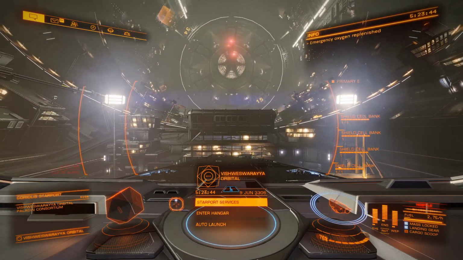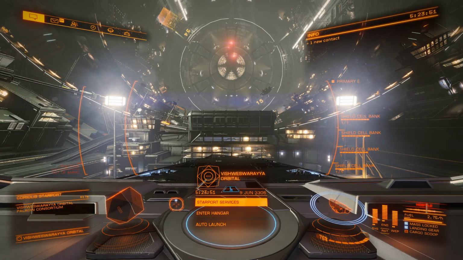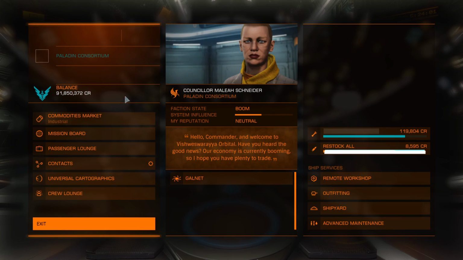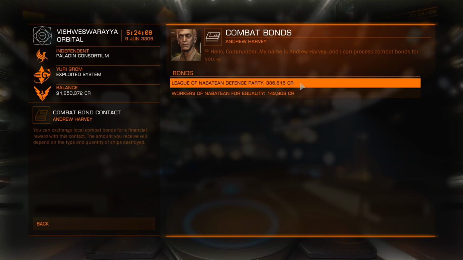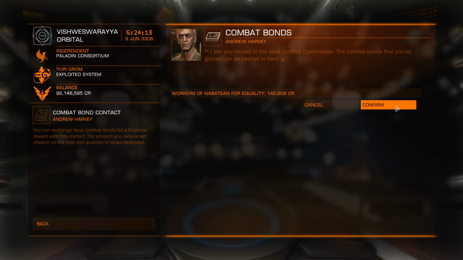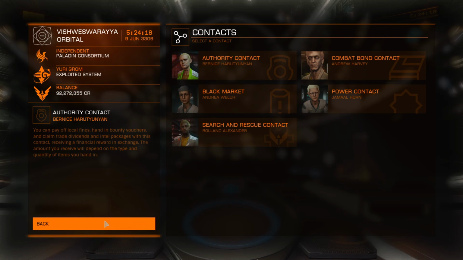All right. Touchdown. So, let's say you did your first conflict zone, and you want to get paid, right? You want to get that cheddar. So what you do is you go over here to Starport Services. You go to Contacts, Combat Bond Contact, and look at that. Incoming message. And we got some money.